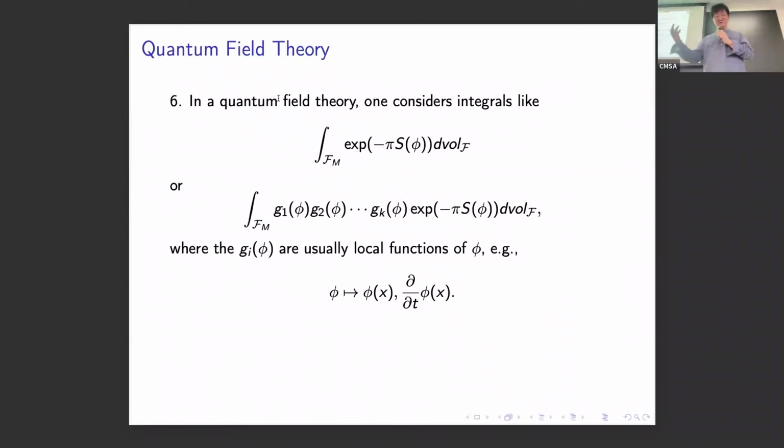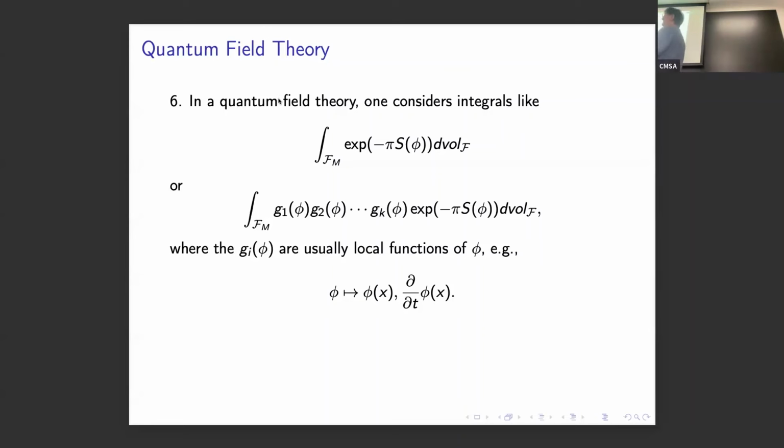A very superficial way of saying what one does in quantum field theory is that instead of the Euler-Lagrange equation, you look at integrals like this. I'm being very casual about the constants. There might be some i over h-bar and things like this in actual quantum field theory, but I'll ignore all that and just say that there's some exponential measure involving the action with respect to which you integrate the field over the space of fields.